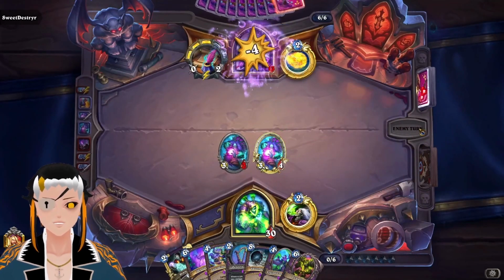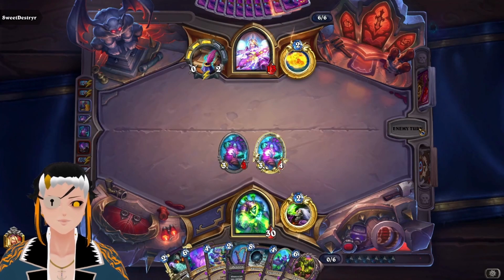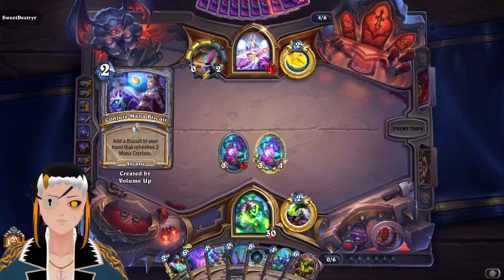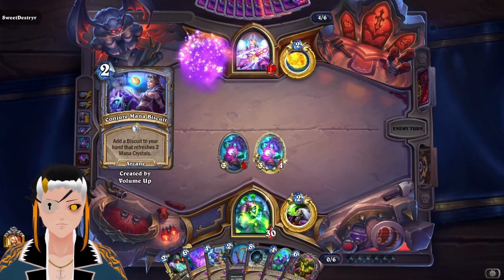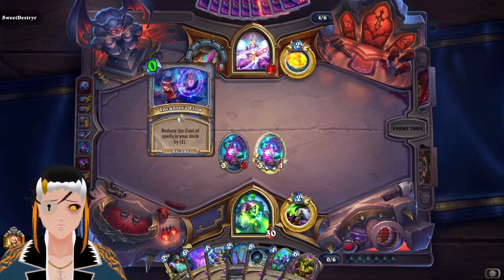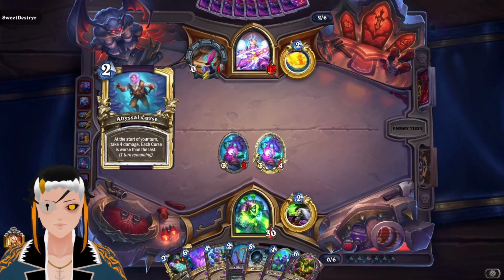We may or may not want to... Well, we can't Twisting Nether next turn, but the following turn we might want to just use Tickatus, or Twisting Nether into Tickatus, even if we're going to destroy a bunch of our own minions, because they're getting to a point where I am really worried about being able to even keep up with their amulets.